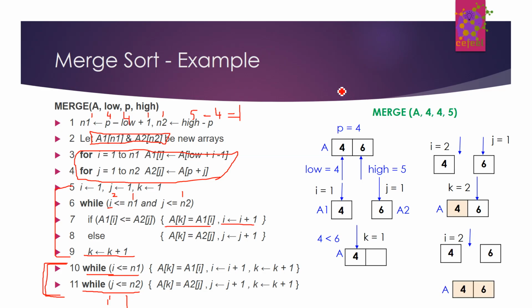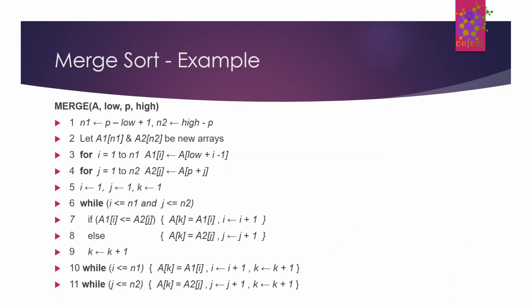So what we will have at the end is I will be 2, J will be 2 and K will point to 3, and we are now done with the merge. Essentially what we did is we just merged 2 arrays of size 1 into one array of size 2. Nothing much happened because they were already sorted, and then we finally return this array back. So this is what happens with A445.